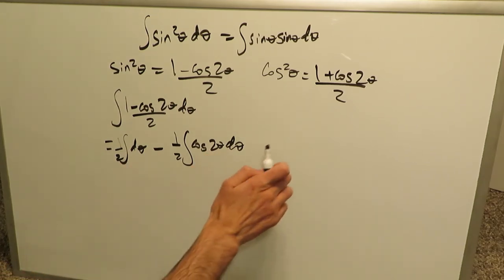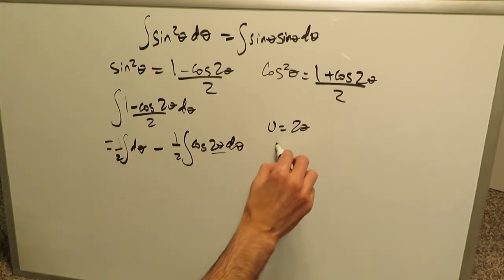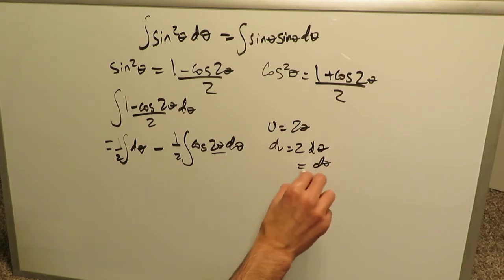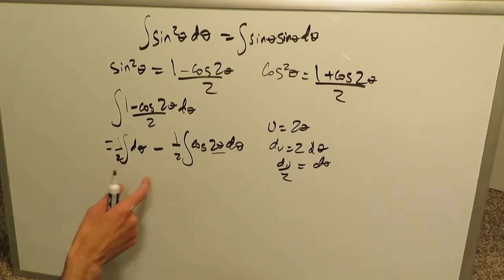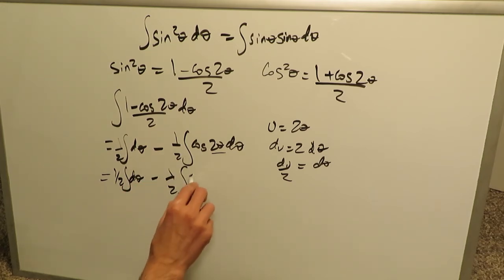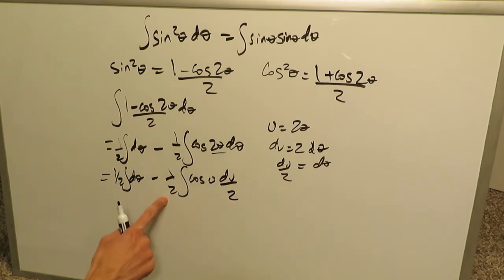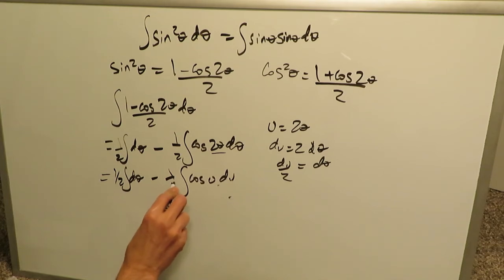This part right here is a composite, so you do a polynomial substitution for this part. u is equal to 2 theta, du is equal to 2 d theta, and d theta is equal to du over 2. And you'll do it here, and you'll do this separately. This right here is one step away from completion. I won't complete it yet until I'm ready to complete everything. Over here I'll get cosine u du over 2. This over 2 can be brought out here, and we can increase this to a 4, 1 over 4.